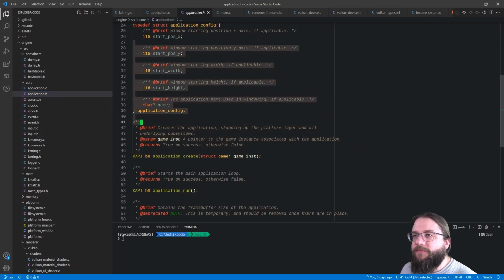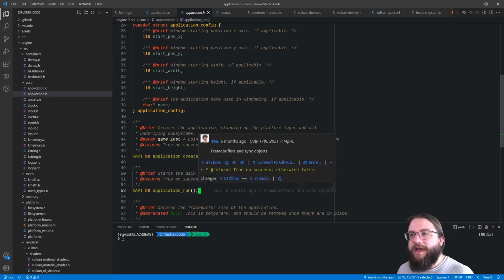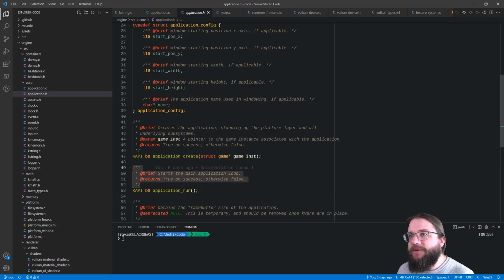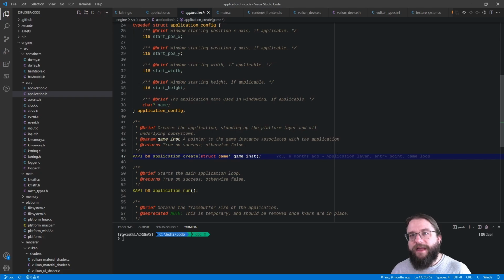But for all of these public-facing things, meaning it could be used either in a different file or in a file that is outside the actual engine itself, I've gone ahead and added documentation comments. And this is going to allow me to auto-generate API documentation for the engine as we go.